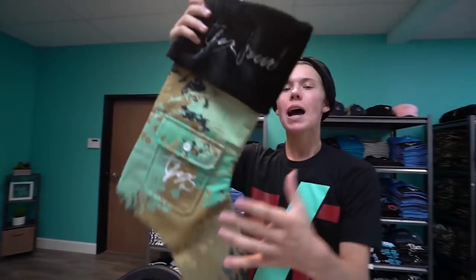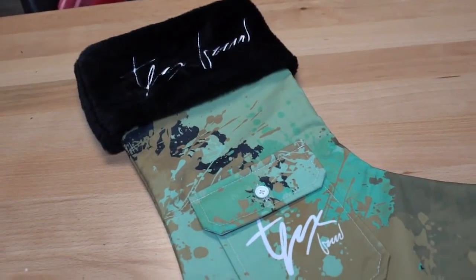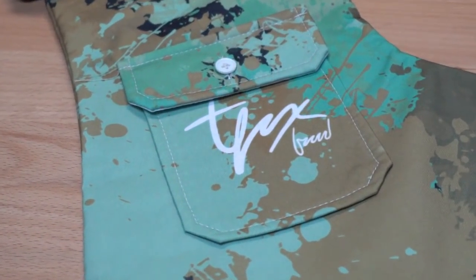And the third to last thing that comes inside of the box, we have stockings, guys. We have our own Christmas stockings. You're gonna stand out from everyone. Everyone always has those super old, 15-year-old stockings that you got when you were a baby. Time to step it up. It's time to be new and it's time to be different.